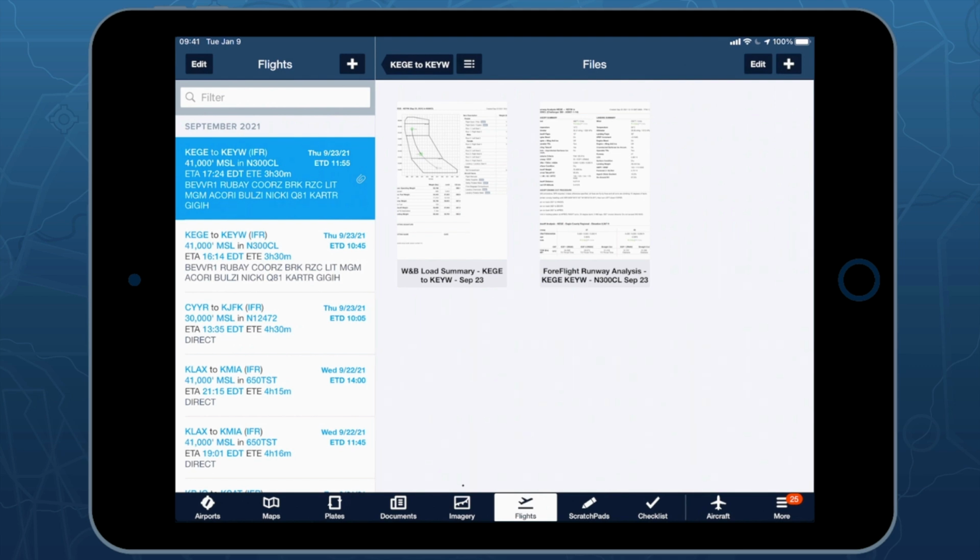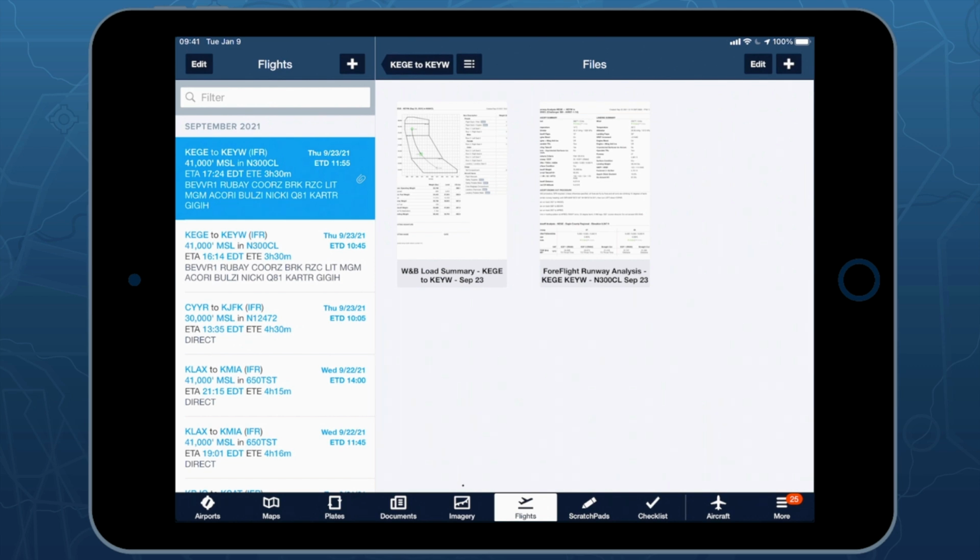Right, and again, this files collection section provides me all the information that I need for this flight, either during my flight or after my flight, if I have to retain it for X amount of days or months or whatever. So it's all right here, which is very handy.